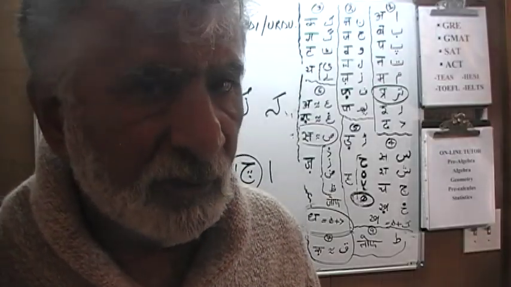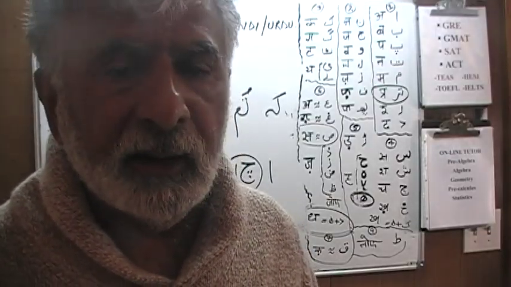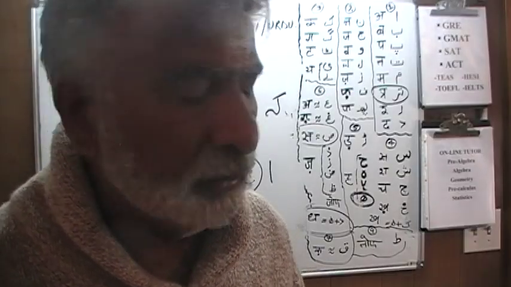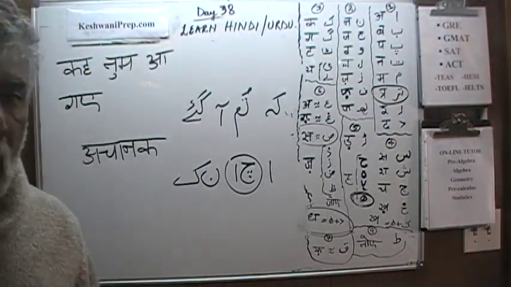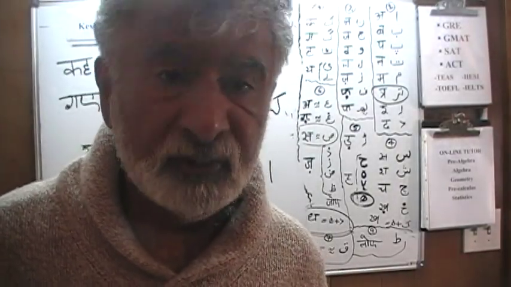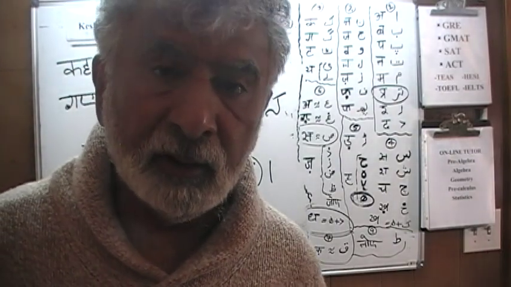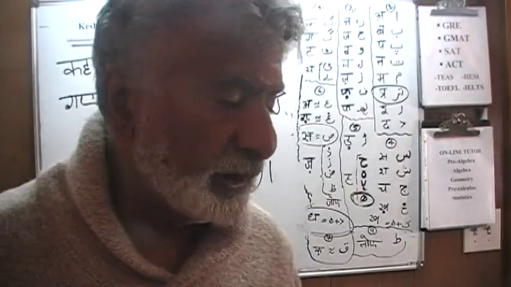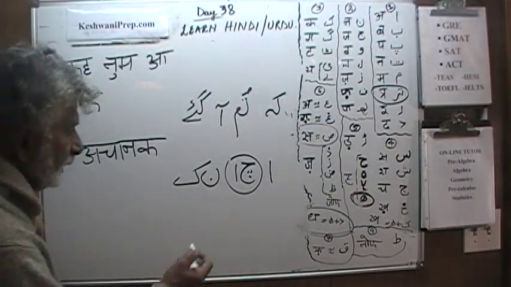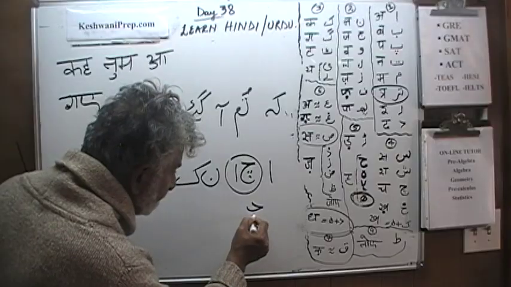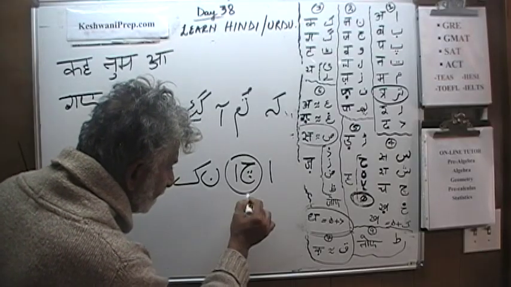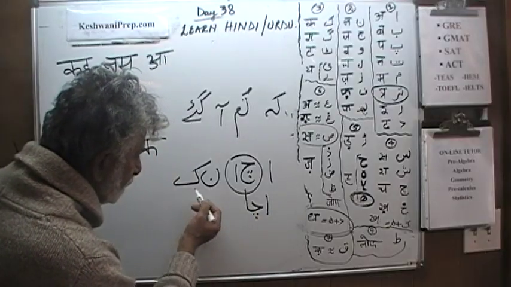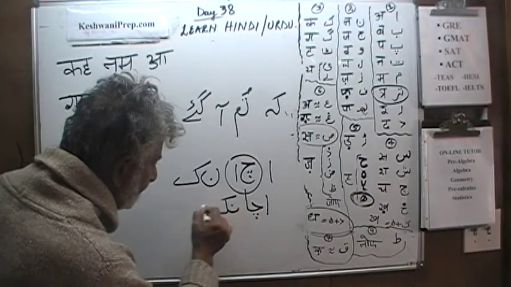If something happens unexpectedly, you were not expecting it, it happens all of a sudden, or as Americans say it, out of the blue, it's called achanak. Wo aa gaye achanak. He came all of a sudden, he appeared unexpectedly. I wasn't expecting him, he just showed up. Achanak. Let's put it together. When we join the cha, it takes this shape. When you combine it with alif, it's just going to join. Here we have a cha. Now we have to join noon to the kaf. Noon and a kaf, just like that.